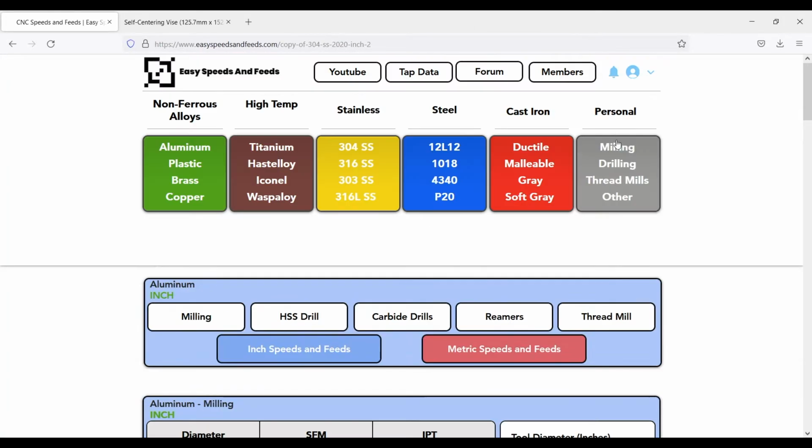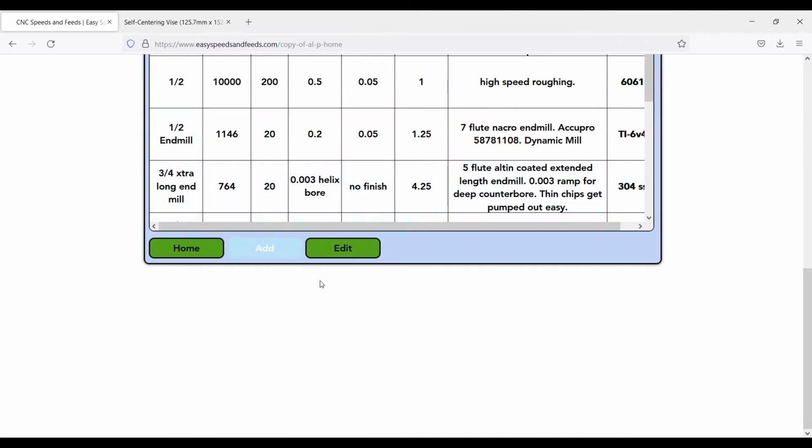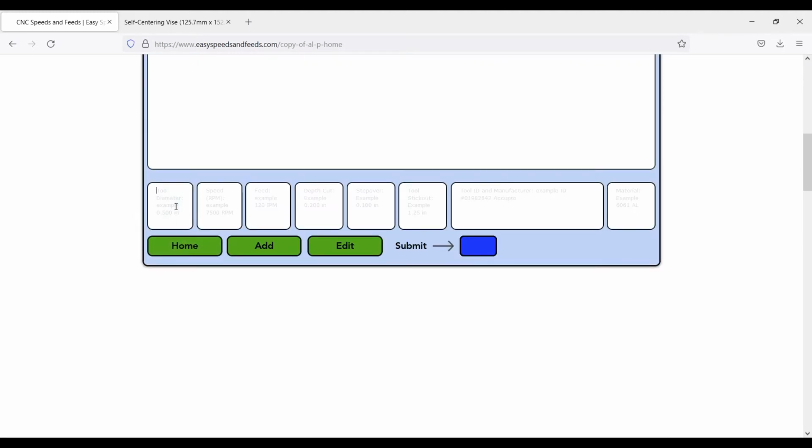Go back to easyspeedsandfeeds.com, click on milling, personal, click on add. And what we want to do is we just want to type in this new speed and feed we just calculated. So we never have to calculate it again. We can just go back into our own personal database and just find it. It's a lot faster, and we can type in all the info.